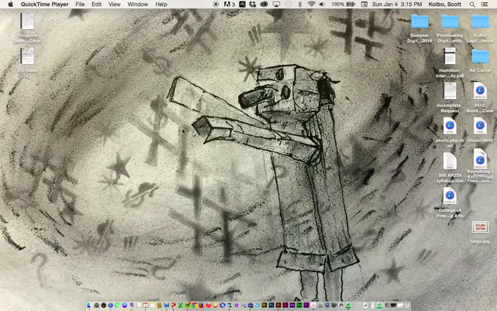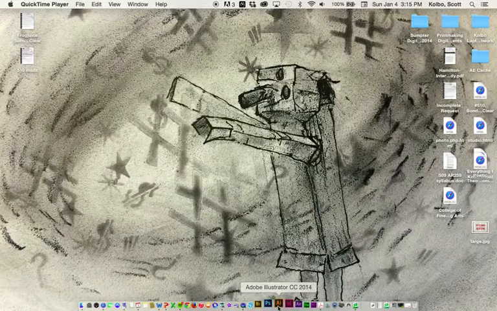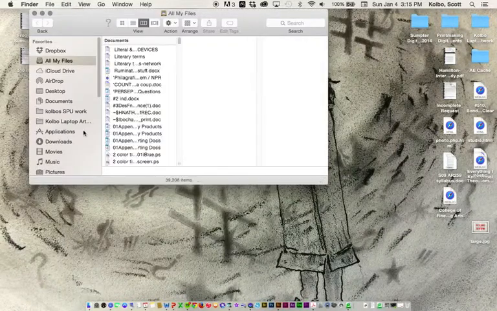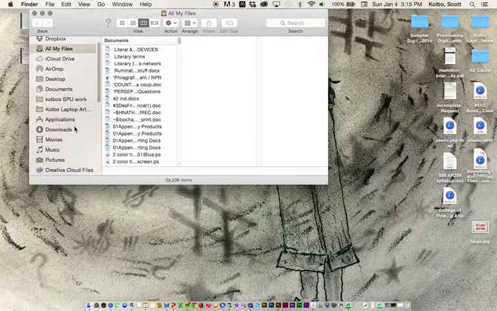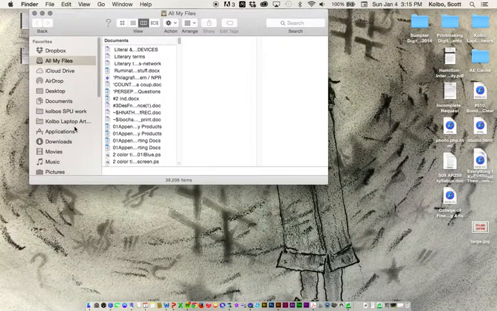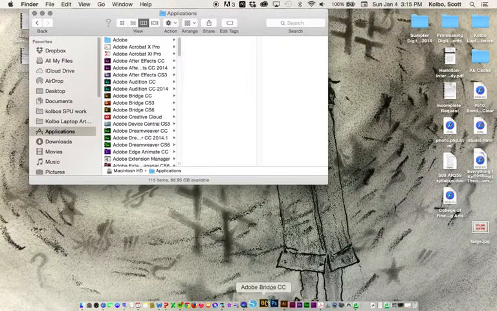Okay, we're going to go ahead and just work on our very first Illustrator tutorial. So the first thing you want to do is go down probably through the applications. If you go to Finder, down here in the bottom left-hand corner, and open up Illustrator, you can go in through the applications if you want to. You can go in through the stuff you have docked down at the bottom.